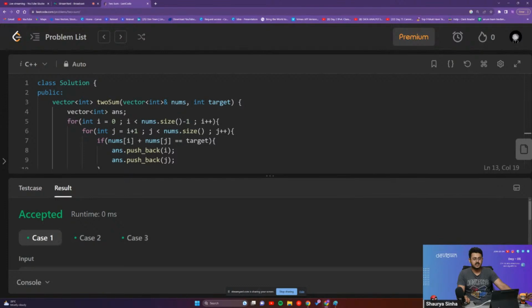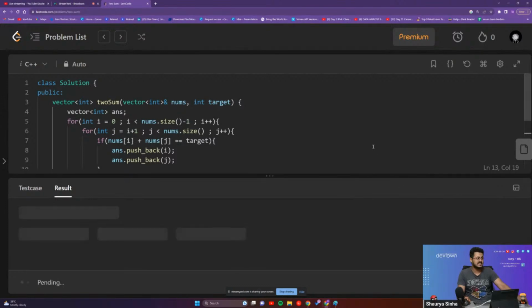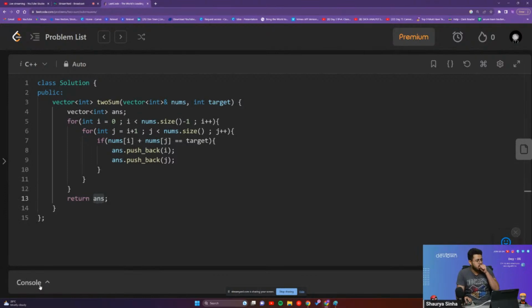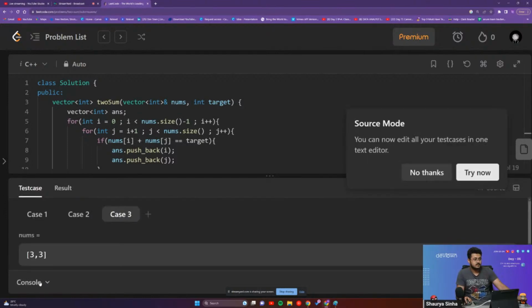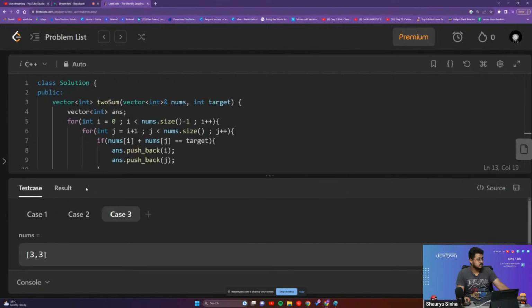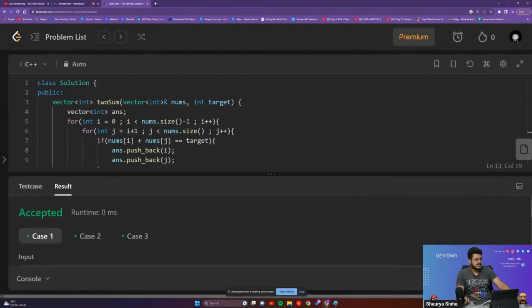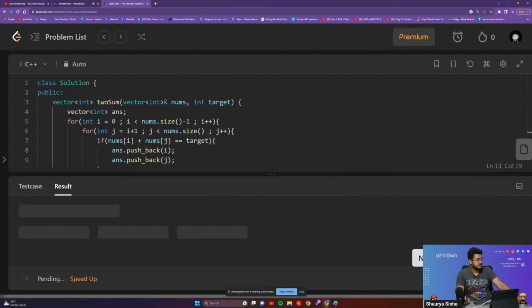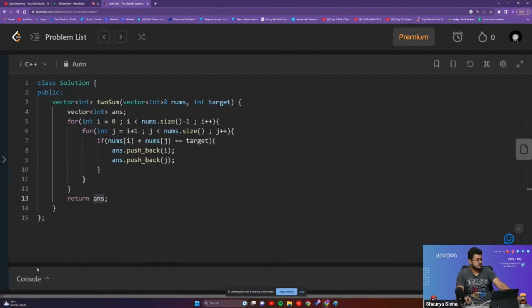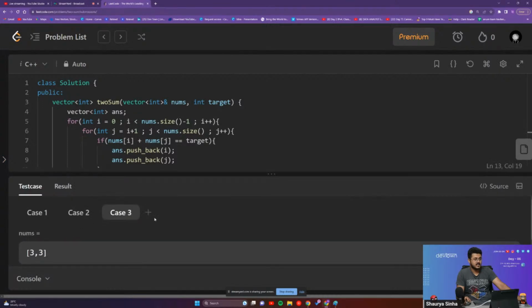Let us try to submit it and see if it worked properly or not. Did we get a result? I've run my code. Okay, accepted. Is LeetCode not working right now?